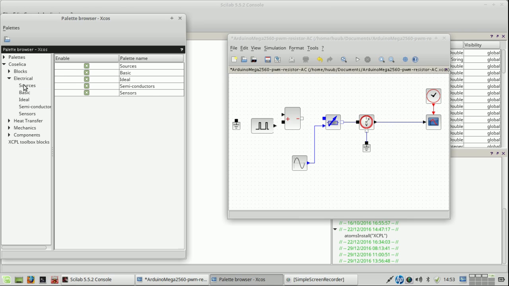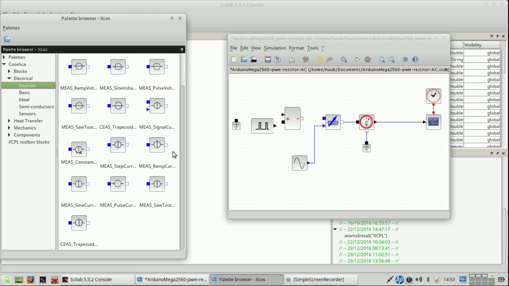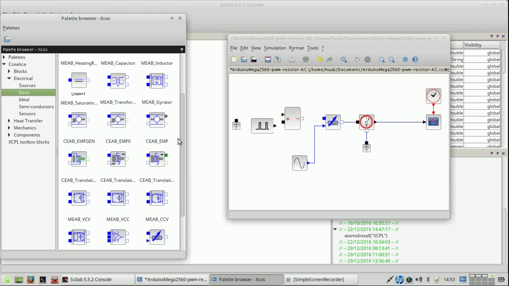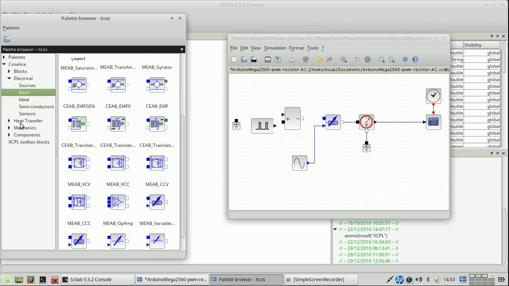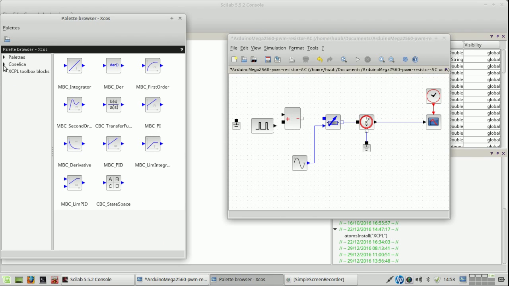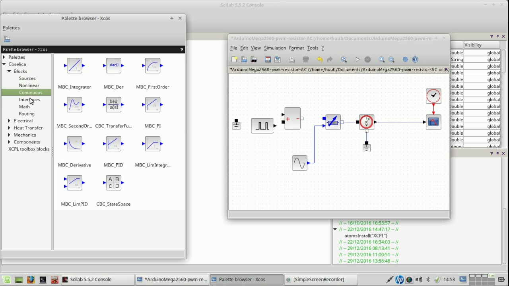Let's see if I can find just that. This is source nonlinear continuous.